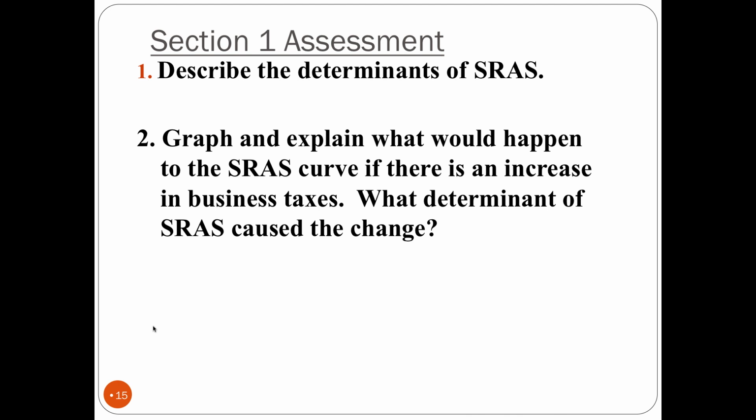One thing I do want you to notice here, in this problem in particular, is that there is an increase in business taxes. When they have an increase in business taxes, that is going to change short-run aggregate supply. If the government is placing taxes on the buying of things, like a sales tax, that is going to change aggregate demand. But in this case, because we're changing business taxes, you have short-run aggregate supply being affected.